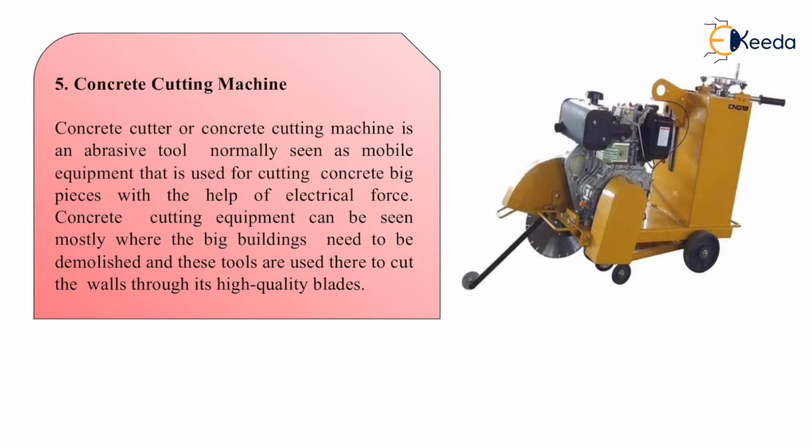Then comes the concrete cutting machine. A concrete cutter, or concrete cutting machine, is an abrasive tool normally seen as mobile equipment that is used for cutting big pieces of concrete with the help of electric force. As you can see, this looks like your tile cutting machine, which is useful for cutting big blocks of concrete. It can be seen mostly where big buildings need to be demolished, and these tools are used there to cut the walls through their high quality blades.